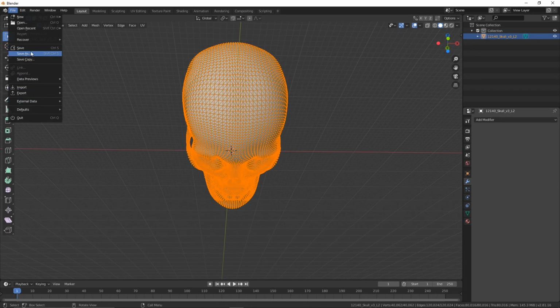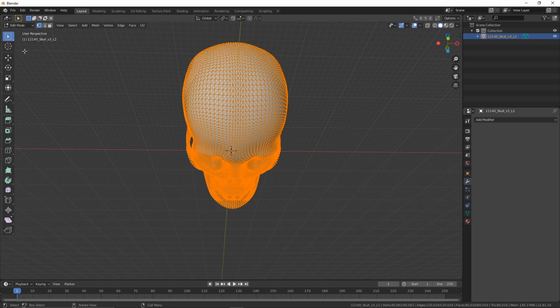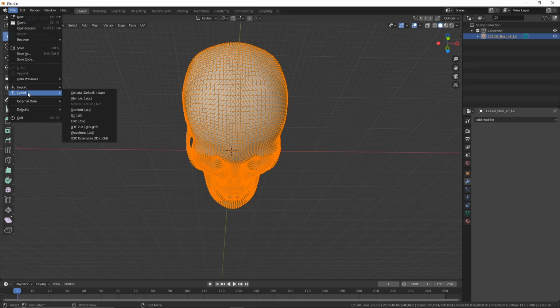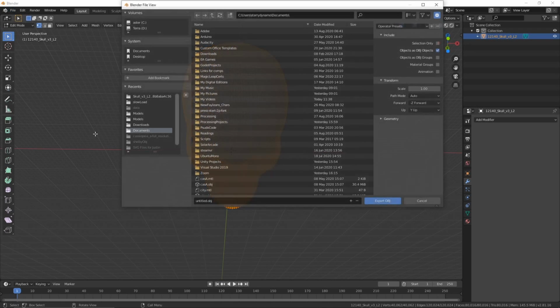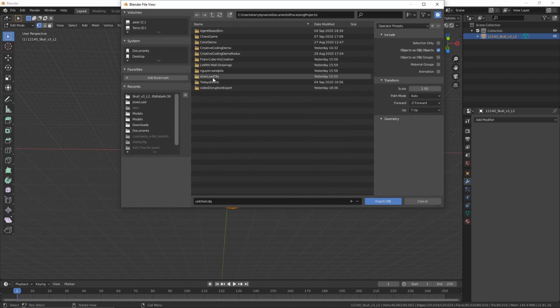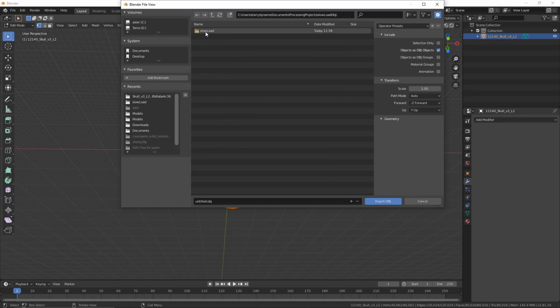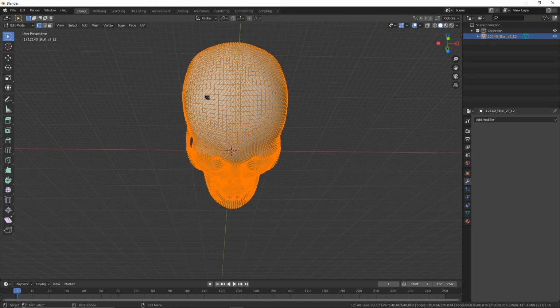So I'm not just going to save this, right? Because then it would save a Blender file. I want to export it. And again, this script uses .obj, so I'm going to export it as a .obj. I'm actually going to put it in that folder, the SlowLoadObj folder. There's already a skull.obj in there because I did this before, but I'm going to give it another name, and we'll say skull tries.obj. Okay, we'll export that. It'll take a second.